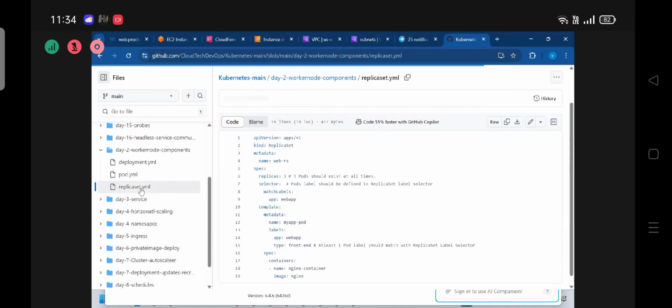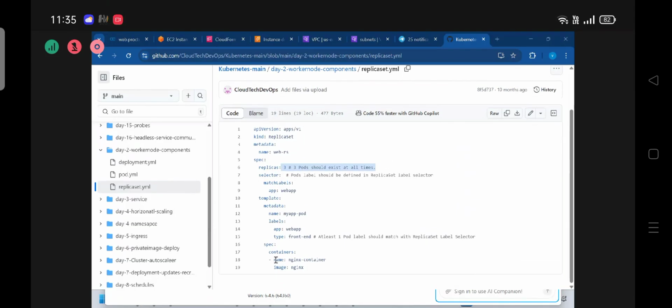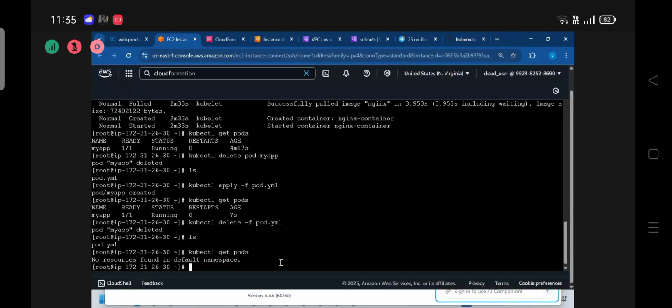Let's go for replica set. I'll explain tomorrow end-to-end YAML files. I need a 1 hour time to explain this. So we have only 30 minutes time. That's what I'm just explaining the behavior now. So I'm taking a replica sets. Replica set means we have a 3 replicas. That means what? By using this image, you are creating a 3 pods. Right or not? Let's take this YAML file. Okay, I'm just giving any name you can give, no problem.